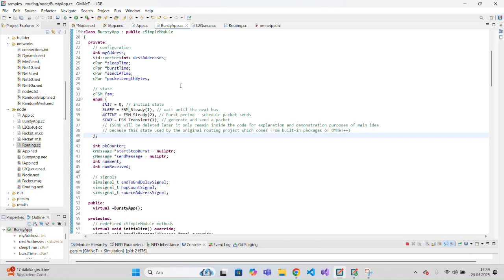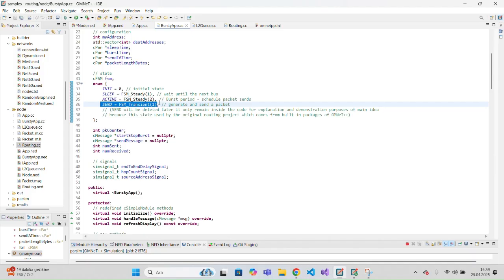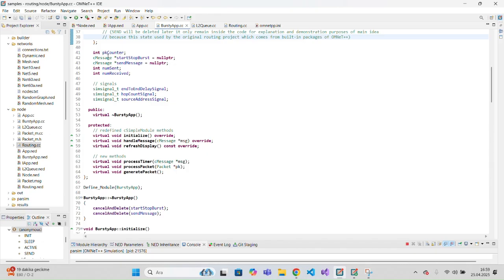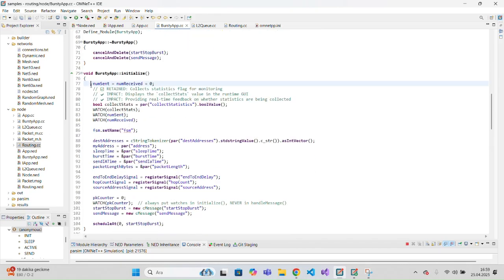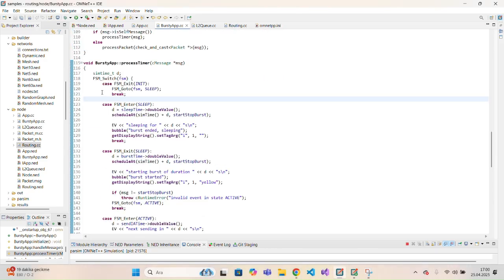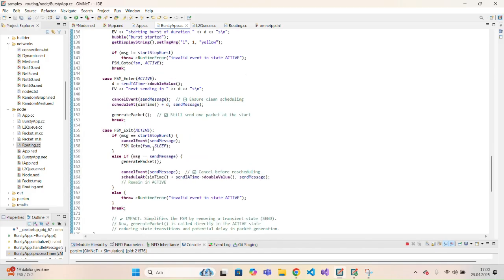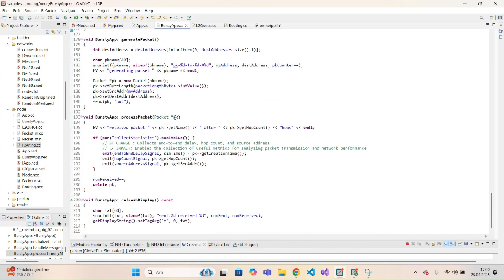It only remains inside the code for explanation and demonstration purposes of the main idea, because this state is used by the original routing project, which comes from built-in packages of OMNeT++. We deleted it, but for explaining our simulation, I restored it. And after giving this detail, this is all it does: a basic initialize function and using the finite state machine in the handle message. It goes through the states in the finite state machine and generate packet functions.